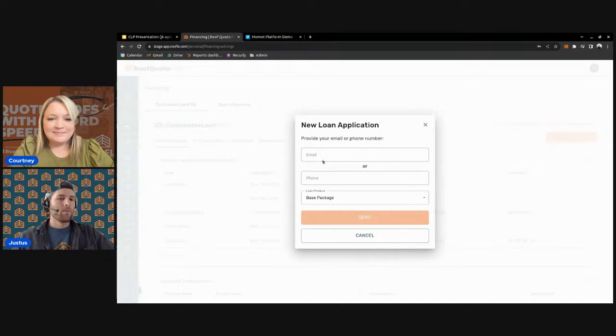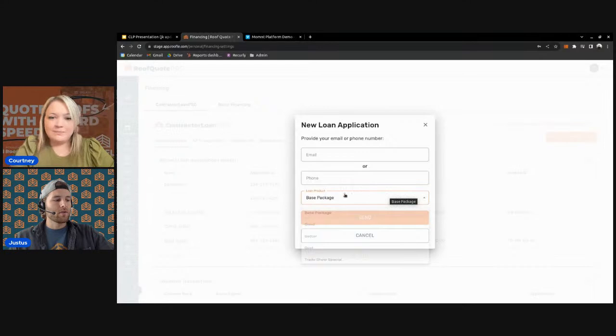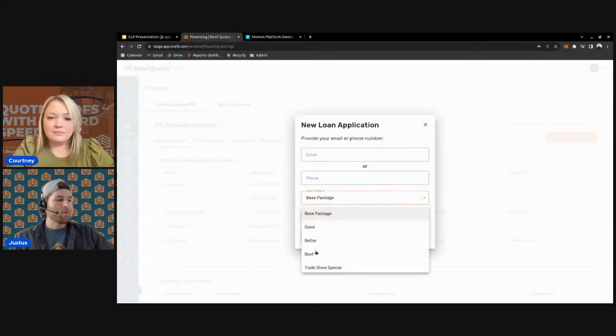And you will be asked to input either the email address or the phone number for the customer who is interested in financing. Once you have done that, you will select if you want to send them your base package of finance products, or if you want to send them a promo code of select products that you have previously put together.